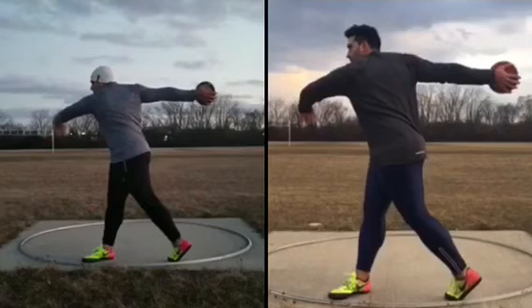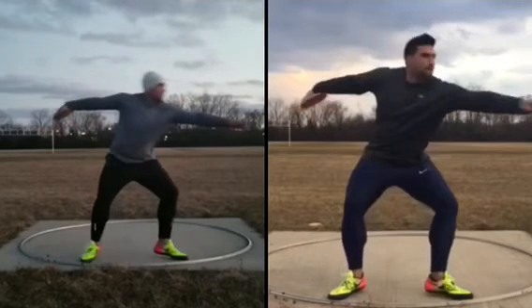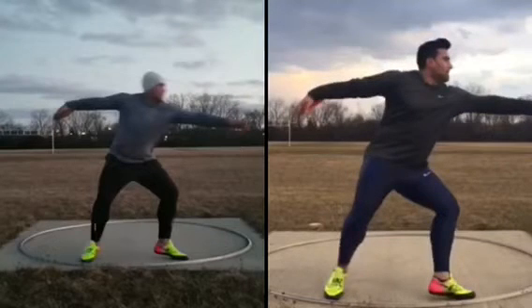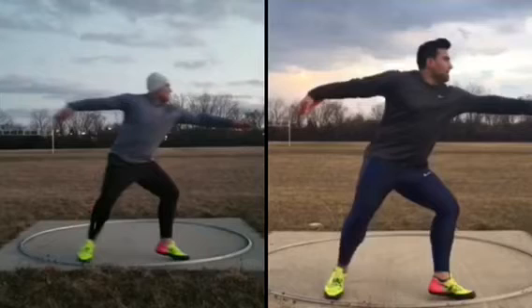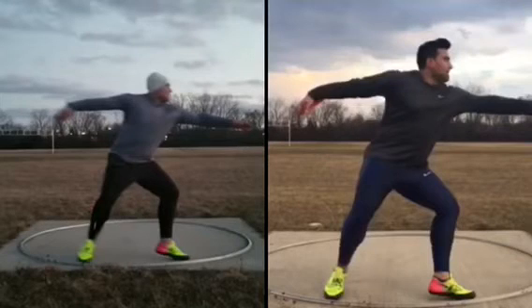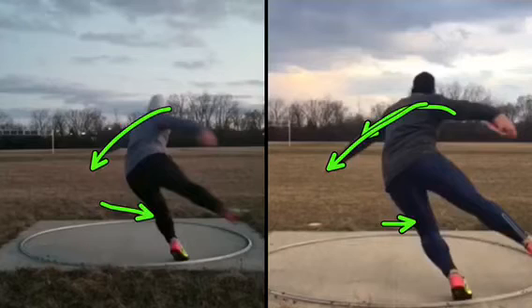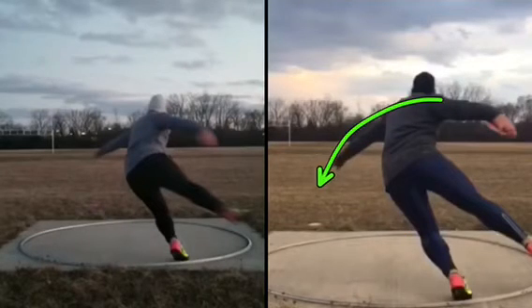It's so creepy how similar you actually move. Pretty similar positions here. Left's opening — level to that left being just a little bit lower on both. Hair's a little bit better on the recent one. Long leg, holding that knee well. I just don't like how you dump that left arm down on both of these throws — everything dumps from the left shoulder. I'd rather that be a little more upright here.